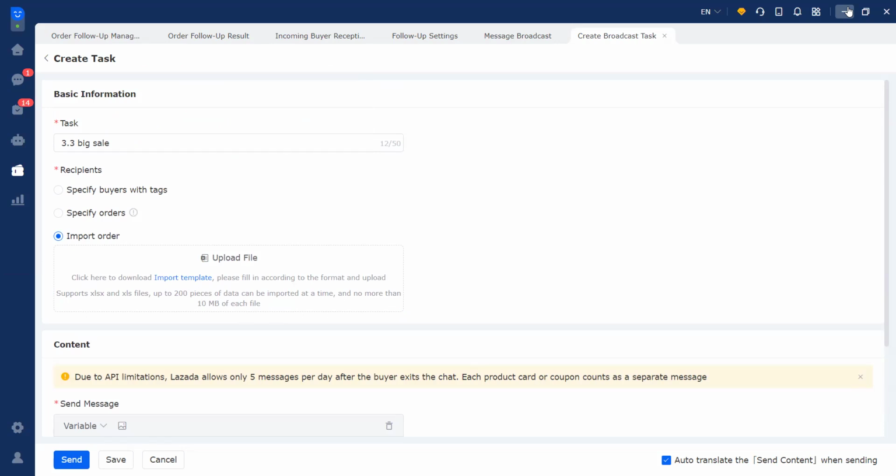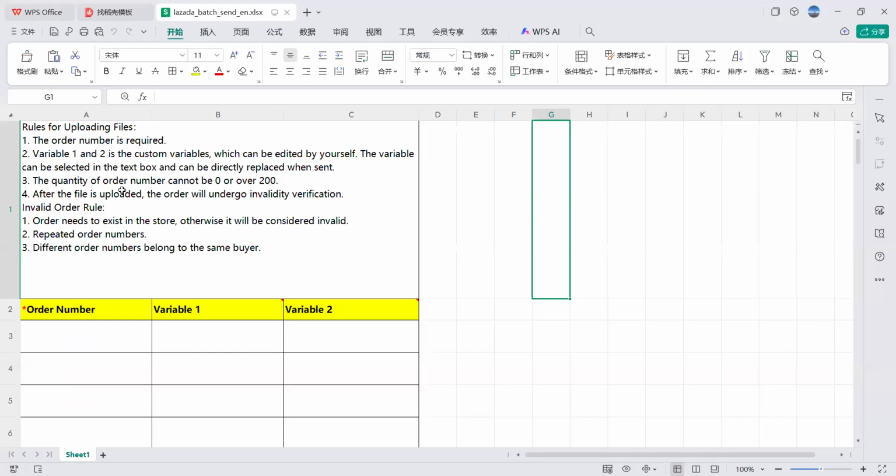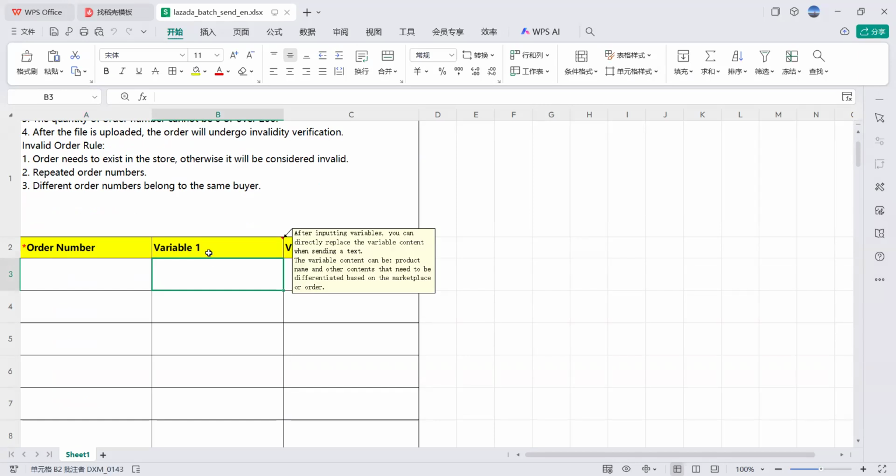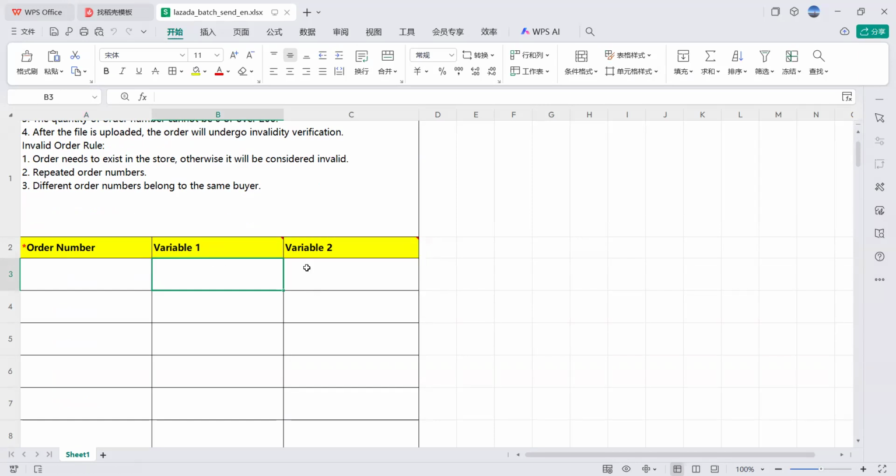Lazada. For the Lazada, okay, here. I will let you see the file. So you can see the file is like this. You can write the order number here, and if you have some variable, you also can write it here.